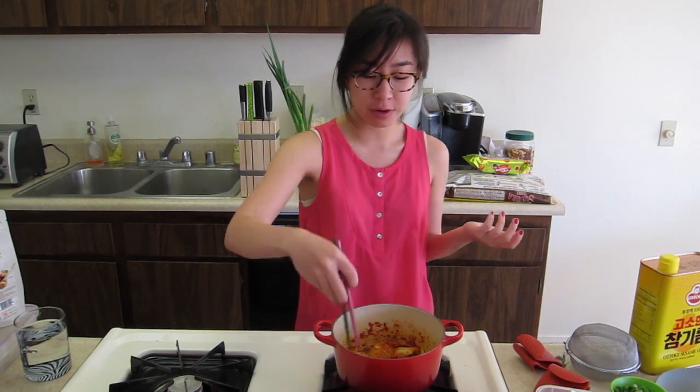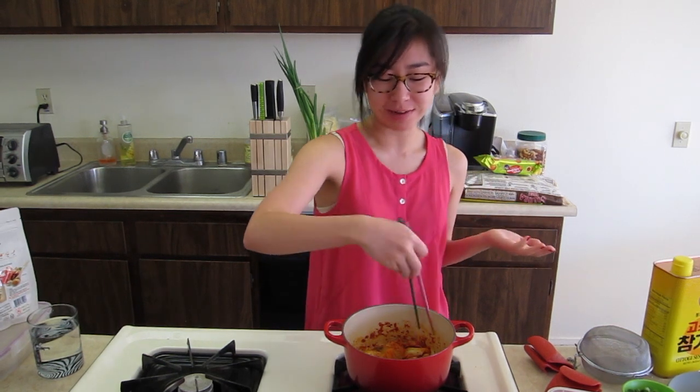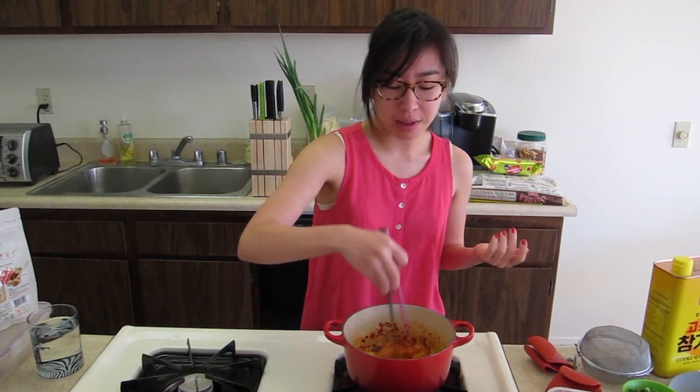So what I have here is kimchi in my Le Creuset Dutch oven. You don't have to use a Dutch oven, you can just use a regular pot. I just prefer to cook it in my Dutch oven because it's red, it's happy, it makes me feel happy to be in the kitchen. It makes me want to cook, it motivates me because it's so pretty. So I just like to cook it in here.